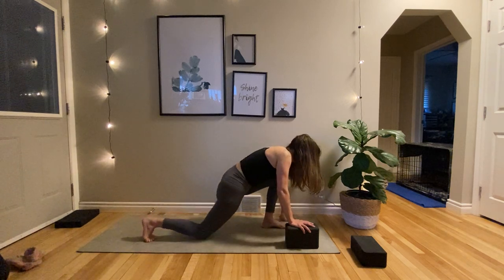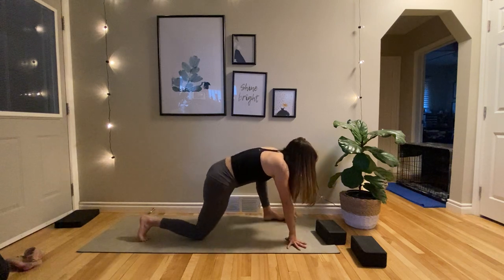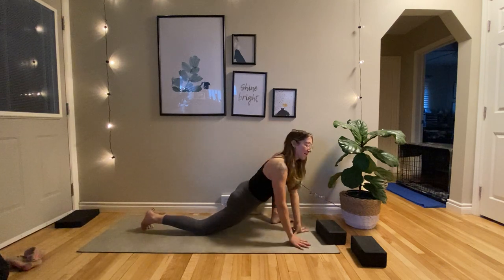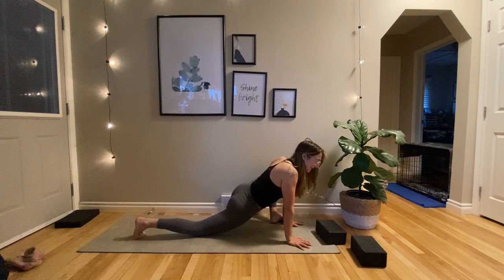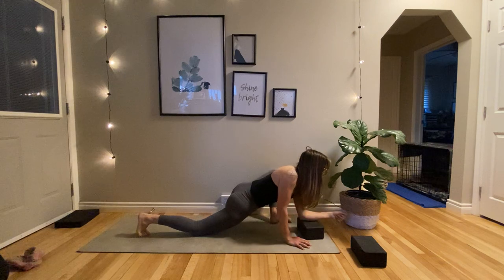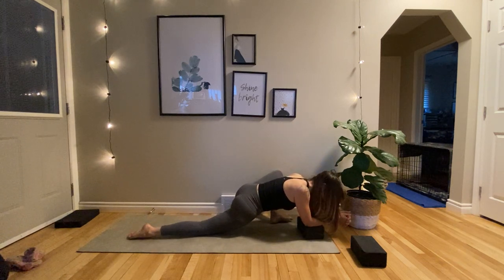Lower your right knee down. And then heel toe your left toes outside of your left hand for lizard. So start to sink your right hip towards the earth. Make sure your left toes point out to the side. And hands can stay rooted, or you can add in that twist or binding with the back toes. Optional to take forearms onto a block or the ground.